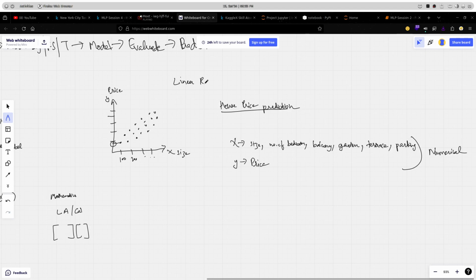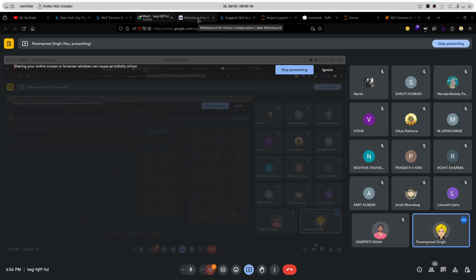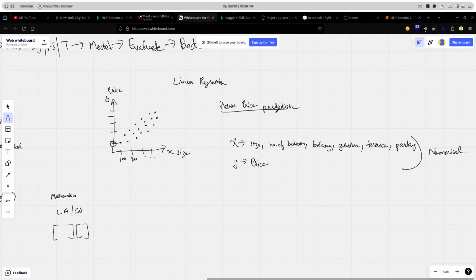In ML, in supervised learning, we have mainly two types of tasks. One is regression and one is classification. In regression we have to compute... okay, I forgot the term. Let me go from classification. In classification we have to classify something. Let's say there is a picture and there is a cat in it, so you have to classify if it is a cat or a dog. This is classification.